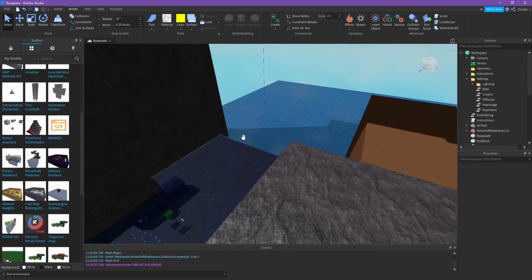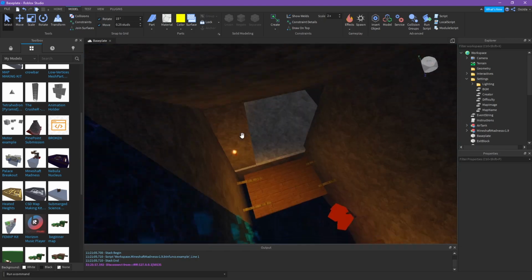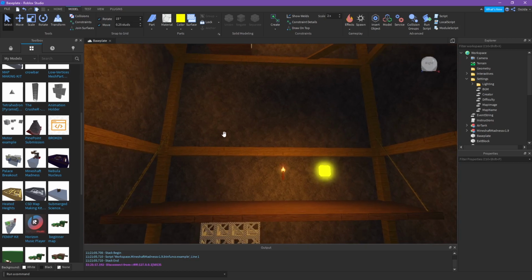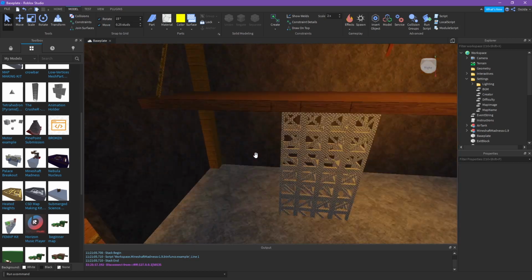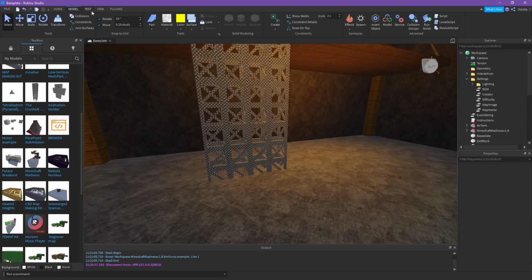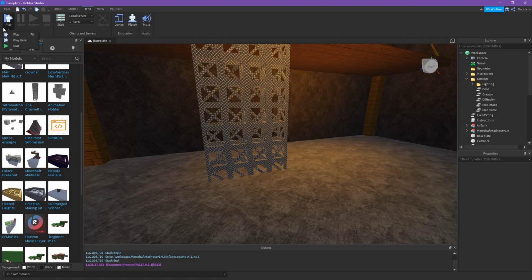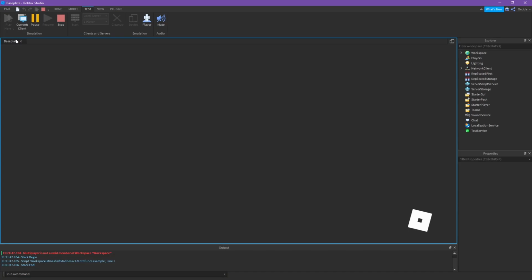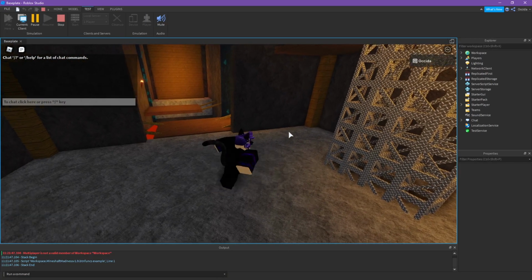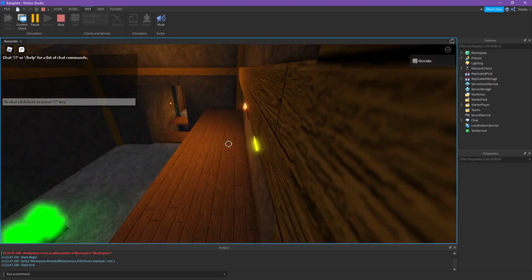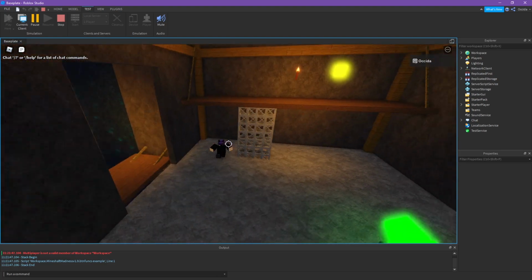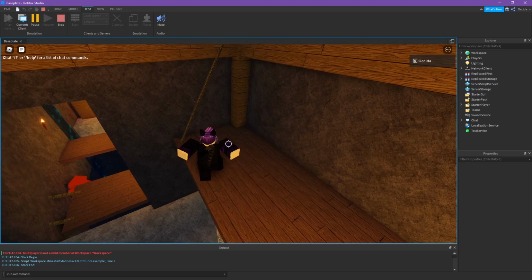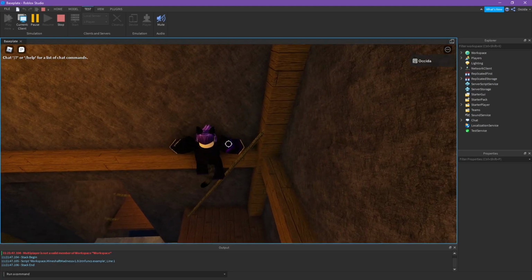What I like to do instead is bring my camera to the place I want to start. Let's say I want to start messing around in the climbing section. So I go to Test, click the drop down for Play, and click on Play here. What this will do is force my character to spawn where my camera is. So now, despite the fact that we are very much outside the range of the basic spawn, I'm in Mineshaft Madness right now.